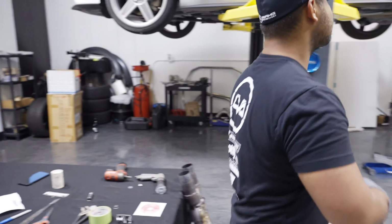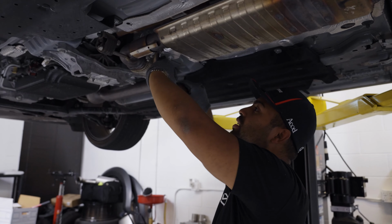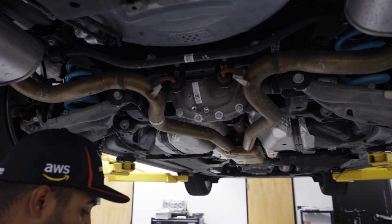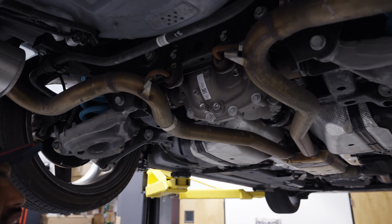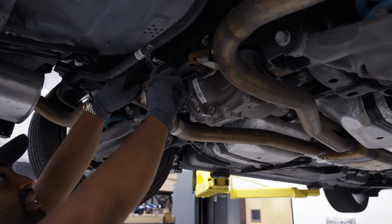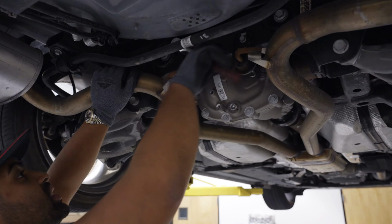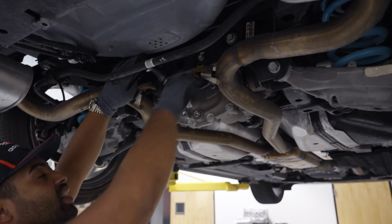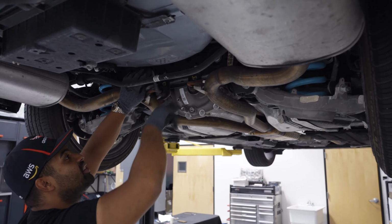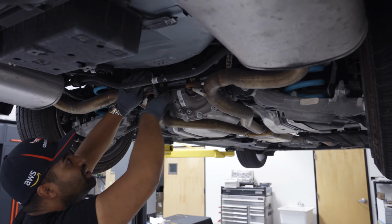So let's break this loose. Got one, two. That is a 13. If you had an air ratchet, you'd get this super easy, but I'm too lazy to get it, so let's just do it by hand. These are connected to a cert that's in the subframe, guys, so they do shake around, and they are very easy to break, so be careful putting it back in.